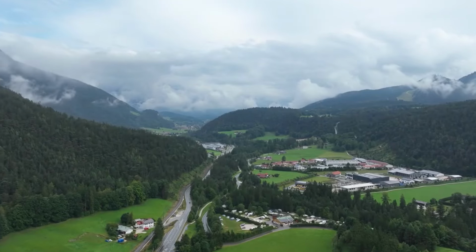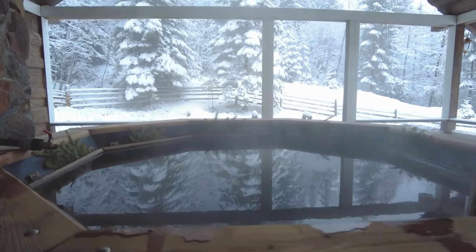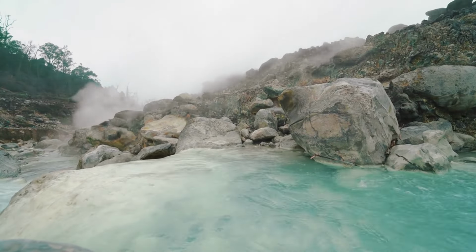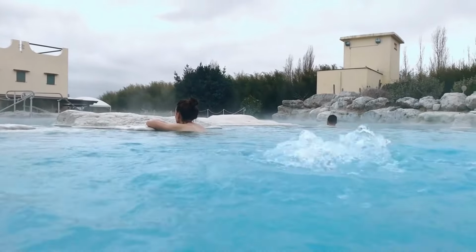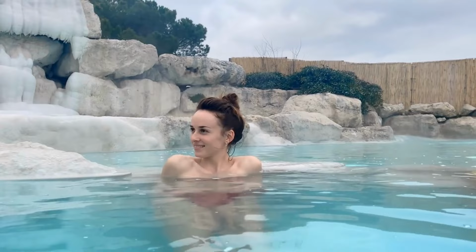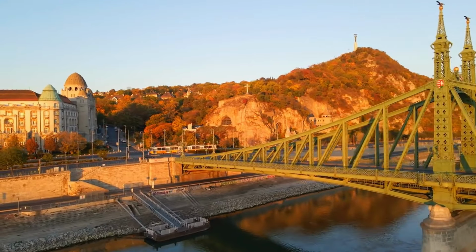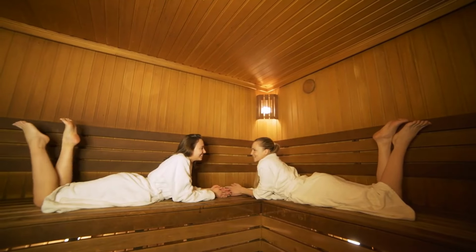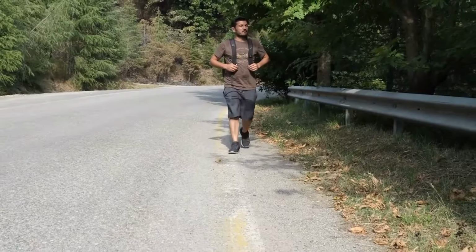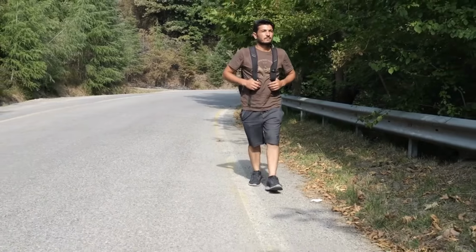The Black Forest is home to some of the best relaxation spots in Germany, including renowned thermal baths and wellness resorts. Baden-Baden, often referred to as the gateway to the Black Forest, is famous for its luxurious thermal baths. Here you can soak in warm, mineral-rich waters that have been celebrated for their healing properties for centuries. Many of the wellness resorts offer a range of spa treatments, from massages to aromatherapy, providing the perfect way to relax and recharge.